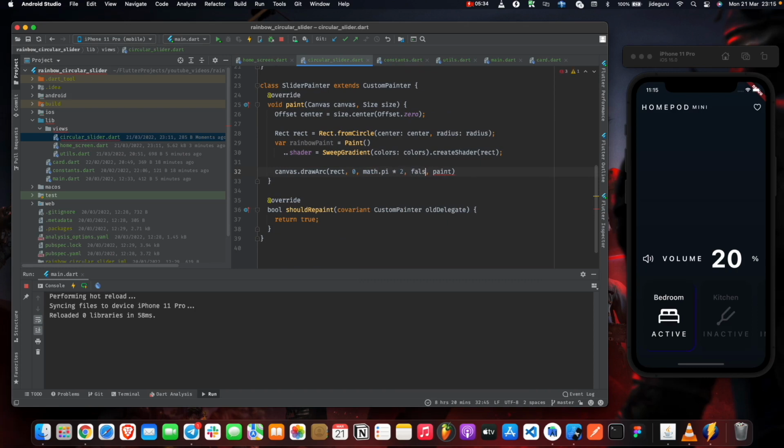Center false. And then the paint here, this is going to be the first arc, the one underneath. So we won't be using the rainbow paint, we're using the other paint.